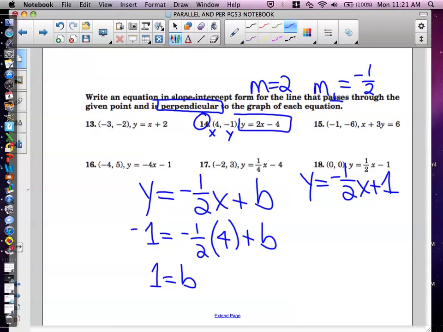And I compare my two. I see that my slopes are reciprocals of each other with opposite signs. The slope is positive, the slope is negative. And the two lines, you can graph them on your graphing calculator and view on your screen to see what it looks like when perpendicular lines intersect.